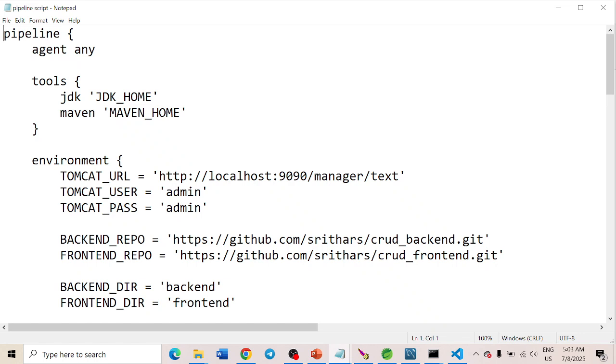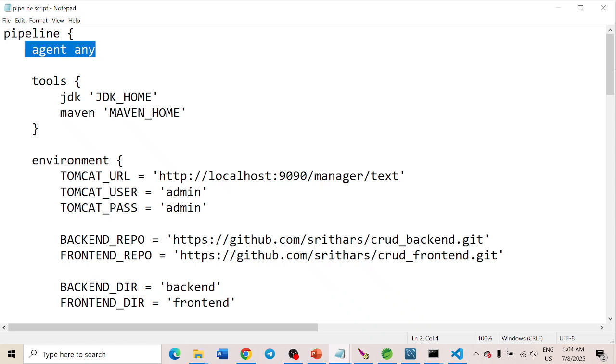Just open the pipeline script, and you can find one thing called agent. Here the pipeline declares the start of your Jenkins declarative pipeline, where agent means run the entire application on any available agent node. So that is the meaning of this agent any.